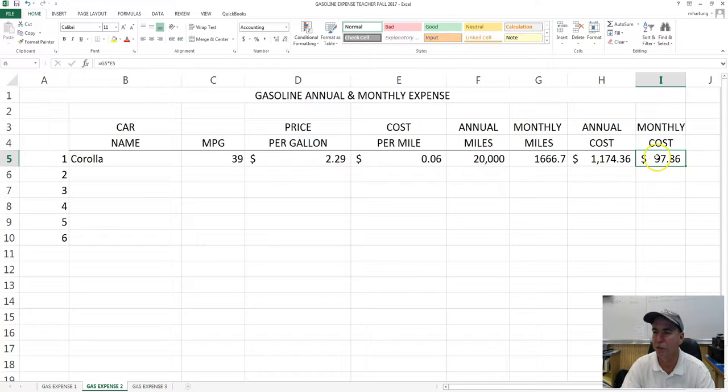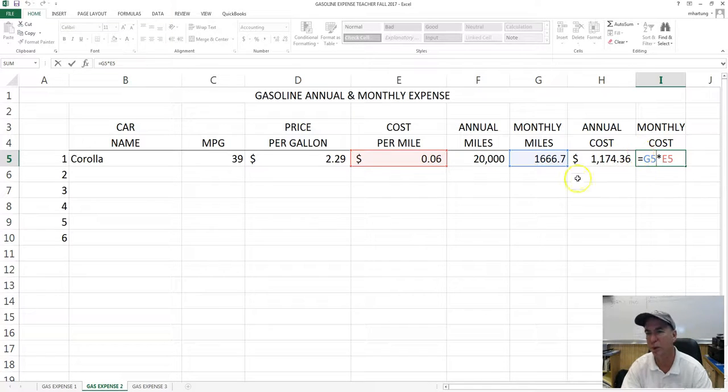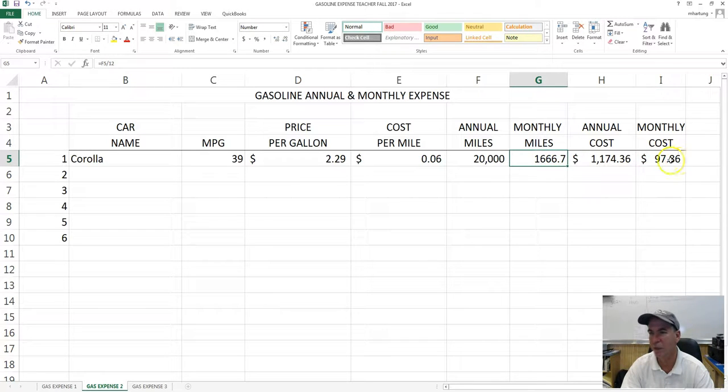You know, we could have also done this monthly cost by taking our annual cost and dividing it by 12, but we'd have to put the number 12 somewhere as far as referencing to another cell. As long as monthly cost did not need to be referenced somewhere else, we could have just put a 12 in right there. But instead of doing that, we just did multiplication instead of division.